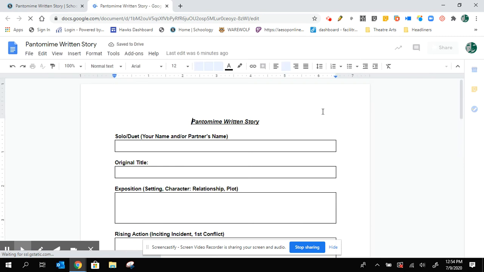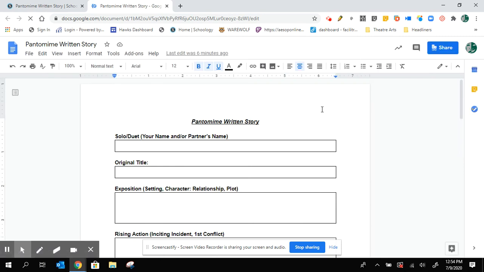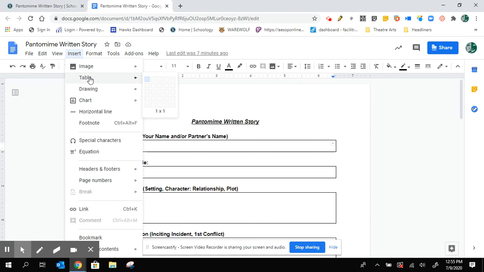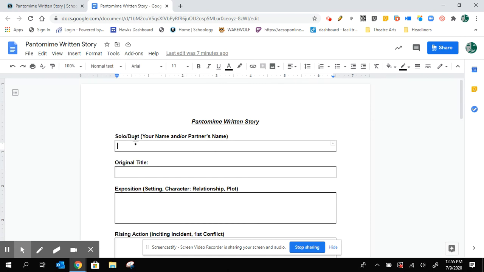One thing that I did many, many years ago was take all of my written documents and put them online. And I wanted students to have access to these documents and be able to write in here. So we used to have things and they would have a line after it, and a kid would write on the line. Well, when you're doing digital learning, it's really hard for students to write on that line without it going into a different direction, or they have to delete the line. So I actually learned to insert tables. And the table forces the kid to write what they want inside the table. This is just one method that I've used.